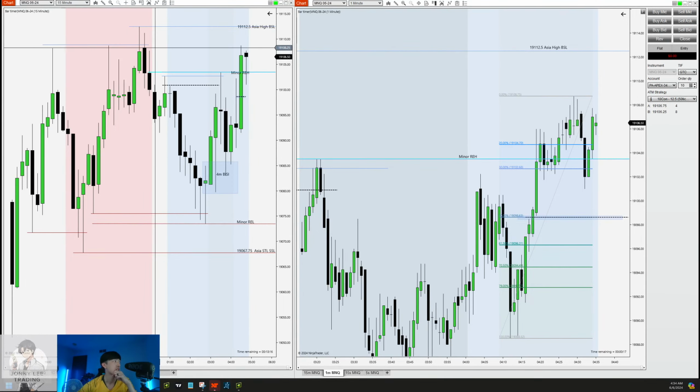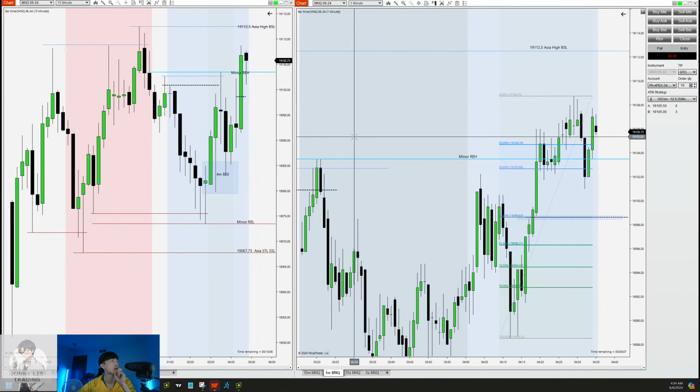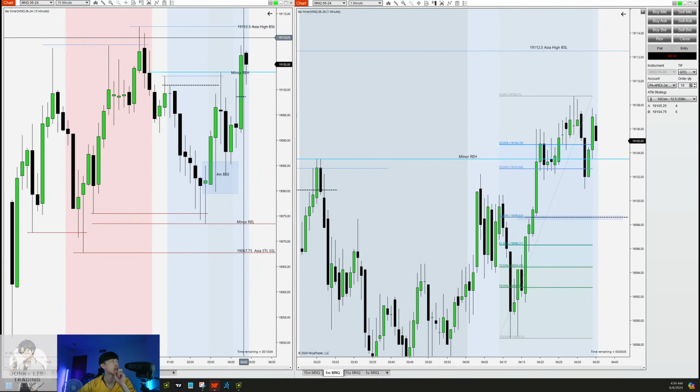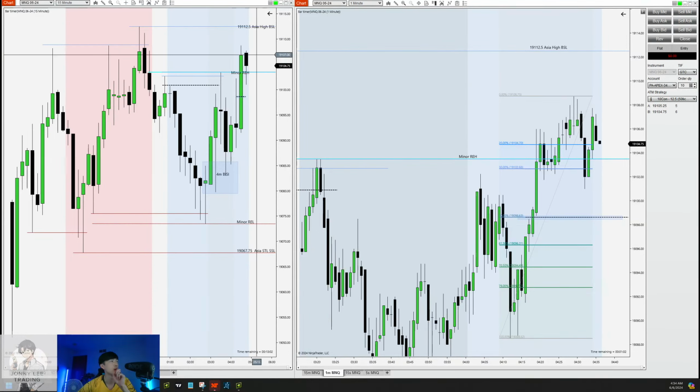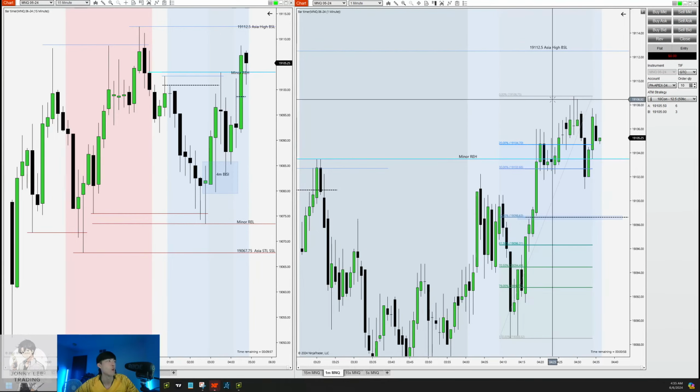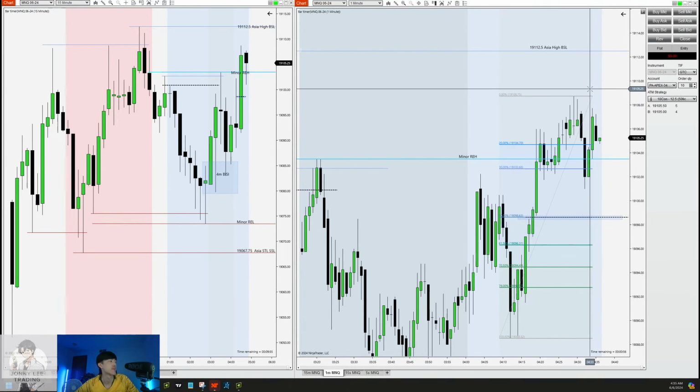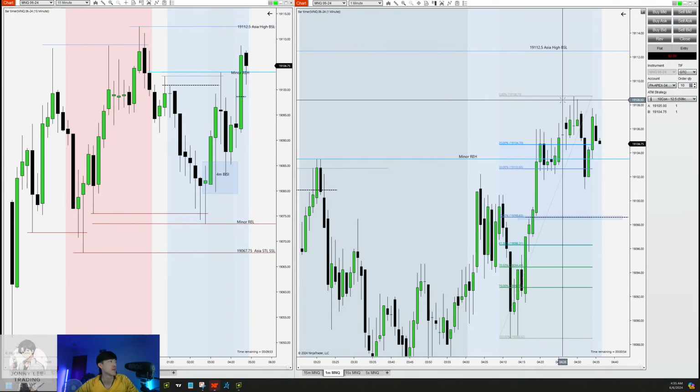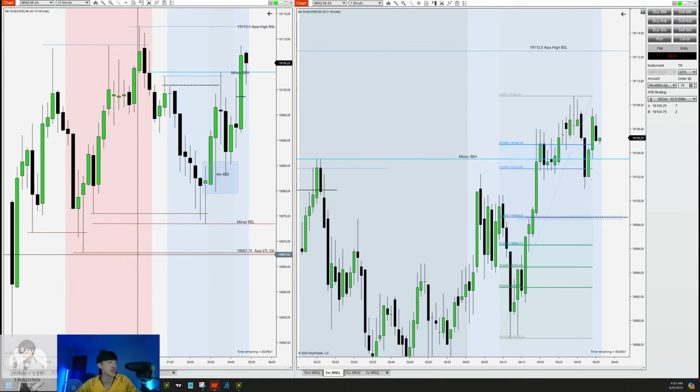Okay, so we see that it traded to this area here and rejected from there. I'm watching to see if London either takes this out or has a failure swing but leaves a relative equal high. That would be what I would like to see next. And then I would like to see Asia session not taken at all if we're bullish.